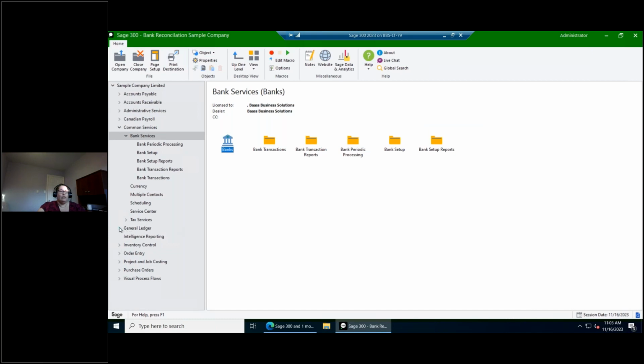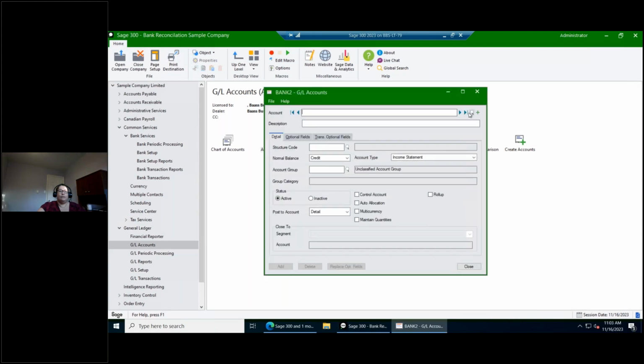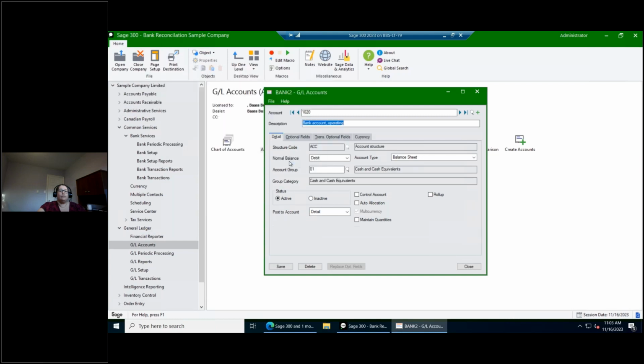If you navigate to the account in the general ledger, you'll see there's an option to make it a control account. We always suggest that GL accounts associated with banks be set as a control account.